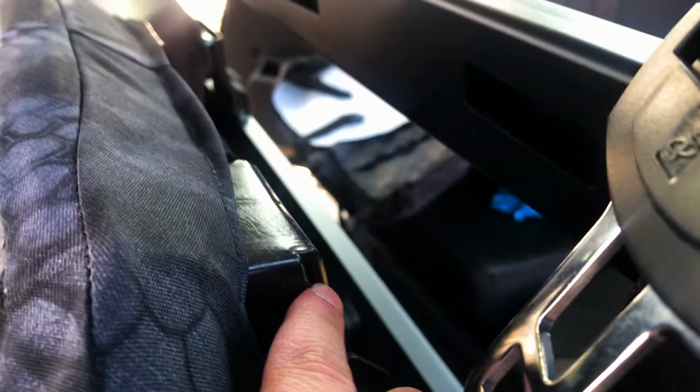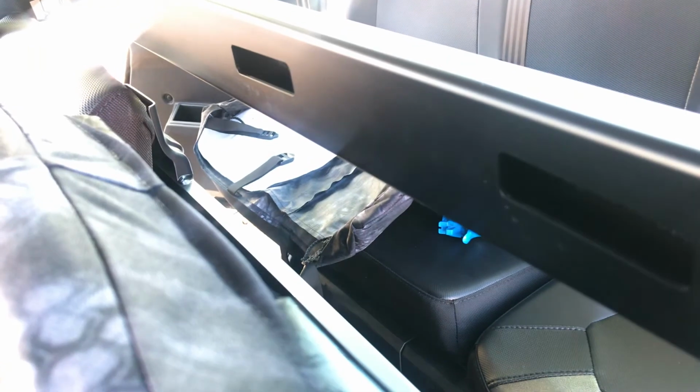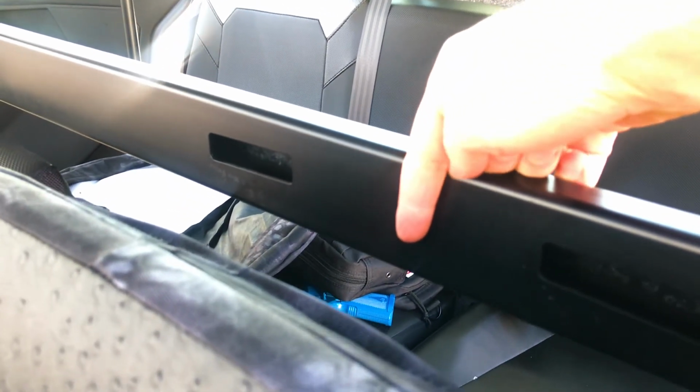There's these clips right here and they're clipped over, but the problem is that down below there's screws as well. So the lower portion of the seat is screwed in, as well as this top piece is hooked in right there. And so really, to get these straps through when it's attached on, what you need to do is just push that plastic trim tool right in the middle, right there, in between those two slots, and that's gonna create just enough space so you can pass the straps down.